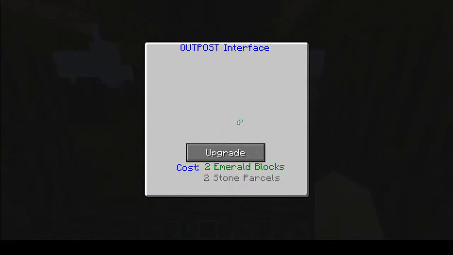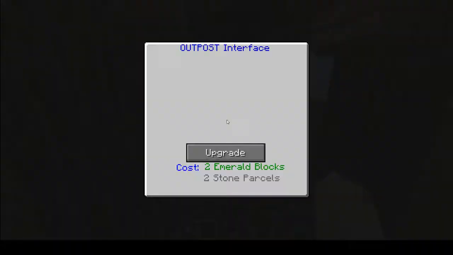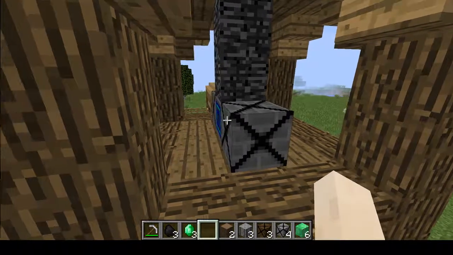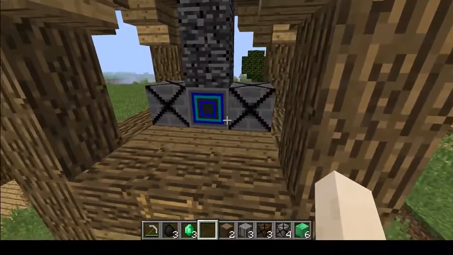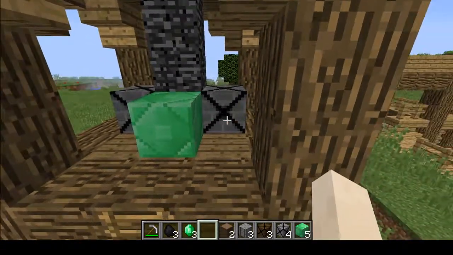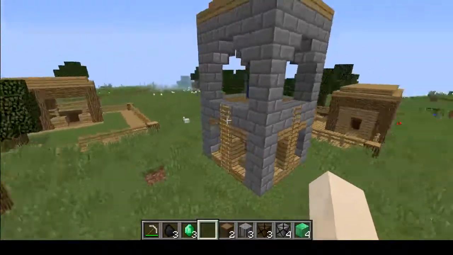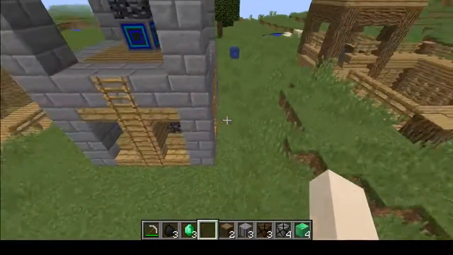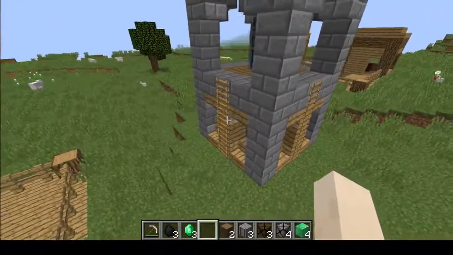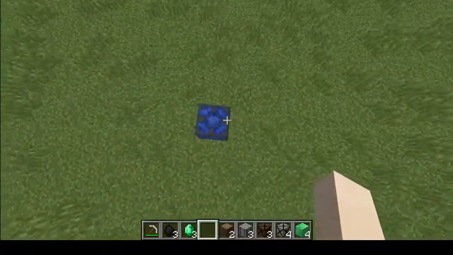So, now that we've gone over how the resource buildings work, let's go over this little function here. Upgrading the outpost. This is an expensive project. It requires 162 cobblestone and 18 emeralds in total. When it happens, it transforms the outpost. All the logs become stone brick, and it spawns 2 additional build pads.